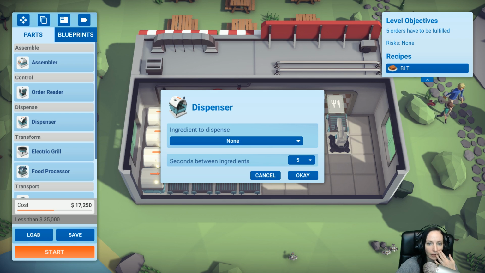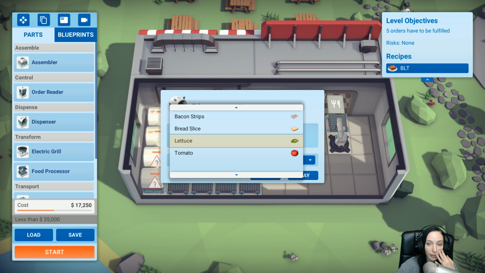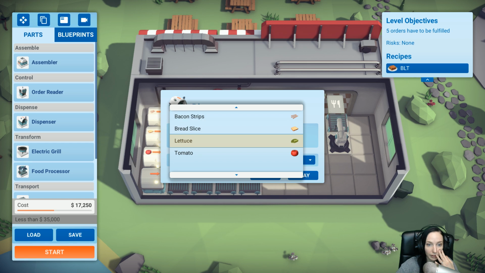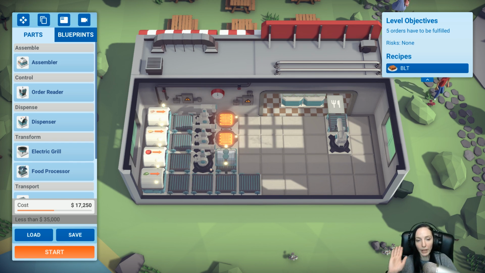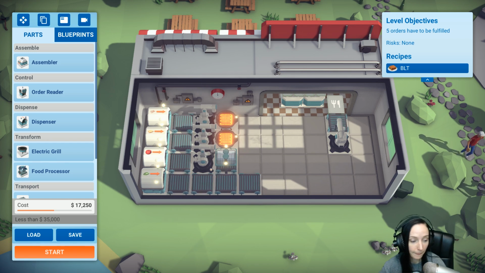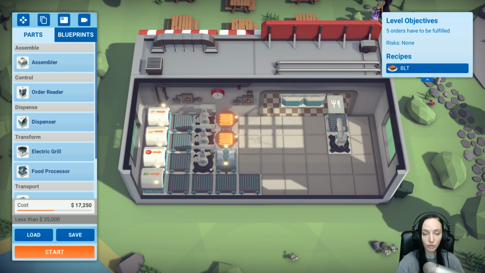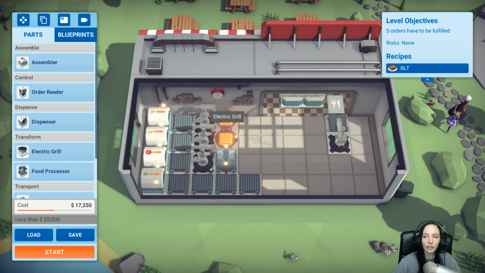So, this is bacon. This is bread. This is tomatoes. And this is going to be lettuce. All right, so we have our ingredients set. Now, the bacon has to go on the electric grill and be grilled. So does the bread.